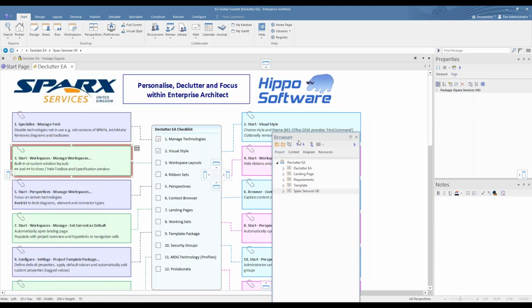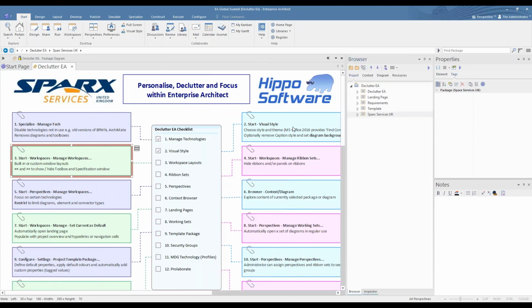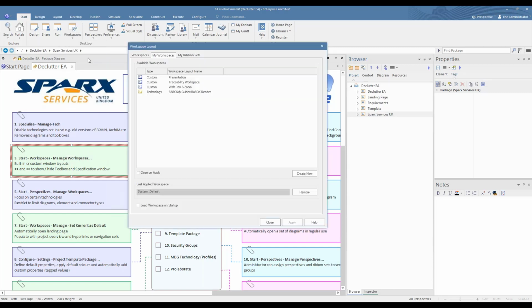So I could move my browser over here, for example, and then from the Start ribbon, I can go to the Workspaces menu and select Manage Workspaces. This allows me to then click on the Create New button and to store my own personal workspace layouts.